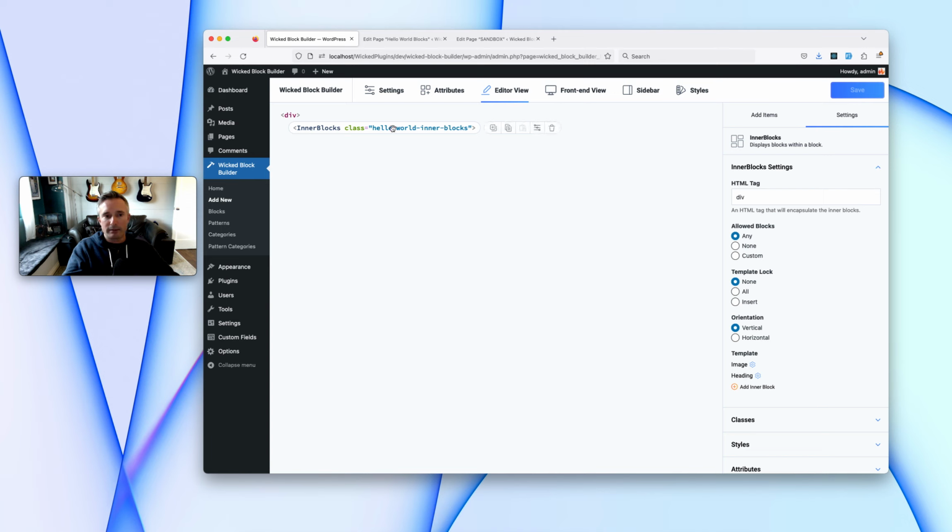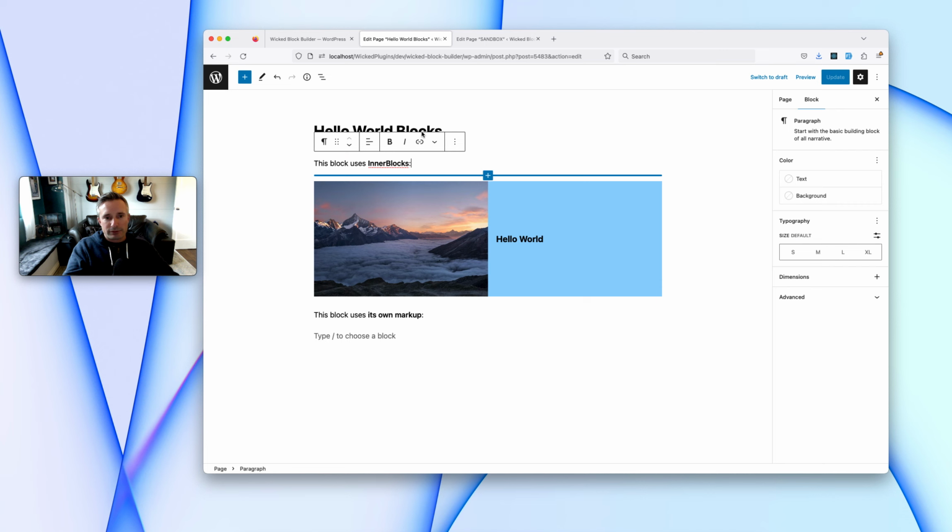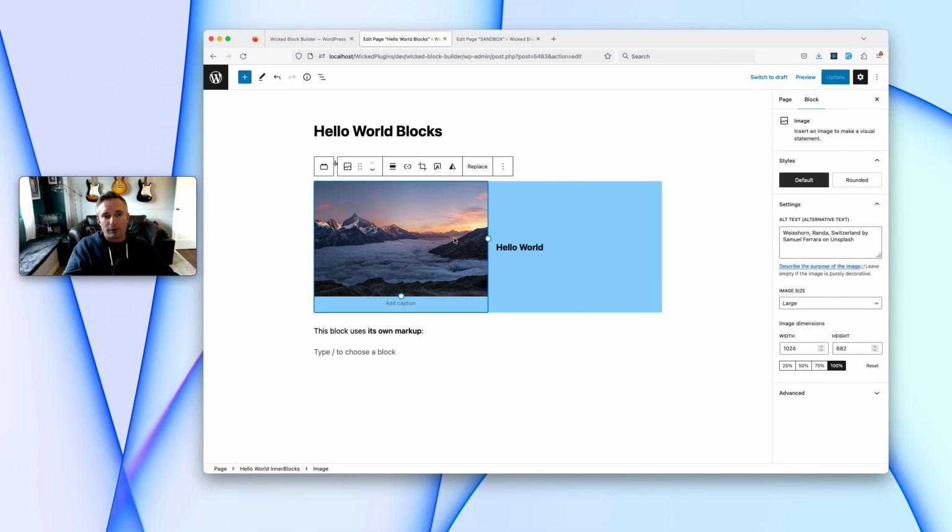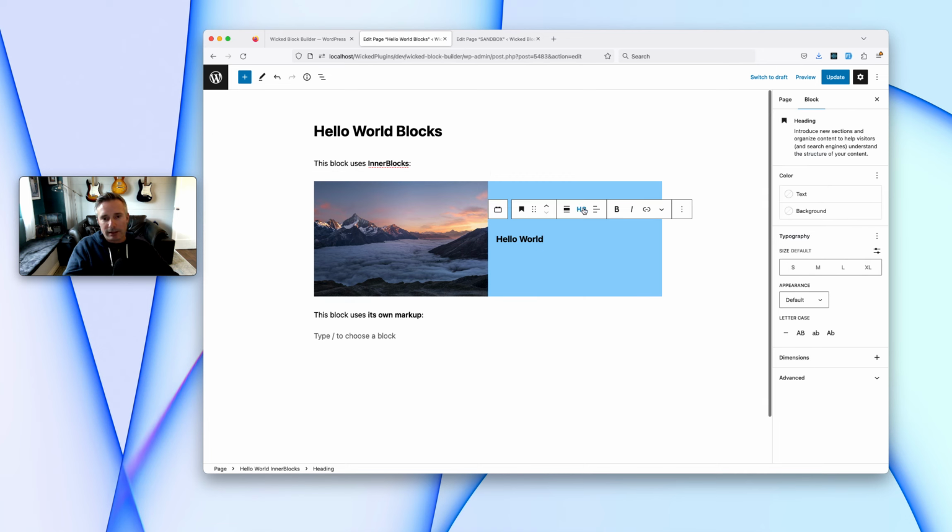Plus you can go back and edit this after the fact anytime you want, which is a little bit easier to update than a pattern. The other advantage to this approach is that if you want all of the controls and settings that come with the core blocks, then you'll get those. For example, we've added this image block here, so we can do anything that comes with the image block. So we can make the corners rounded or straight, anything else that you want to do. Same thing with the heading block.